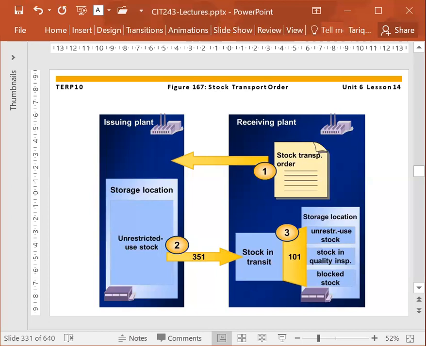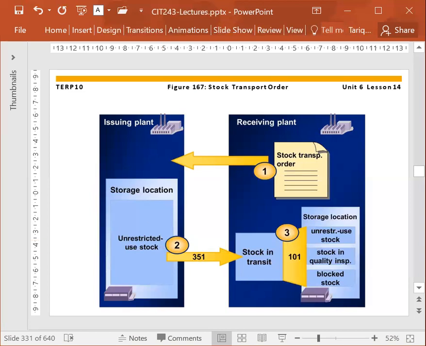The benefit is when you're running the MRP, it says that I have a shortage of material. So MRP will create a purchase requisition, because the shortage is there. But now we know that this material is available in another plant. So why should we purchase it? Why not we can get it from the other plant? So we can convert that purchase requisition into stock transport order. That is the first benefit that we can make if the stock transport order is integrated with MRP.